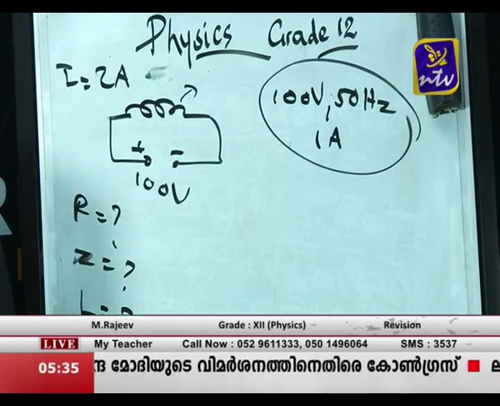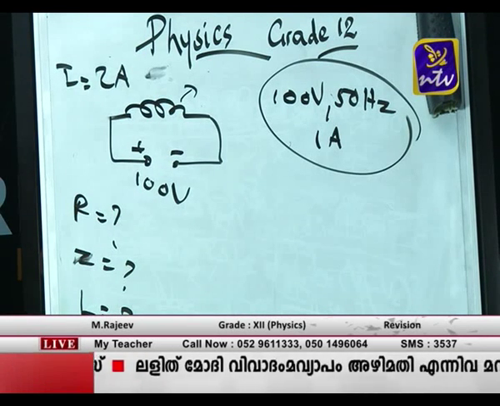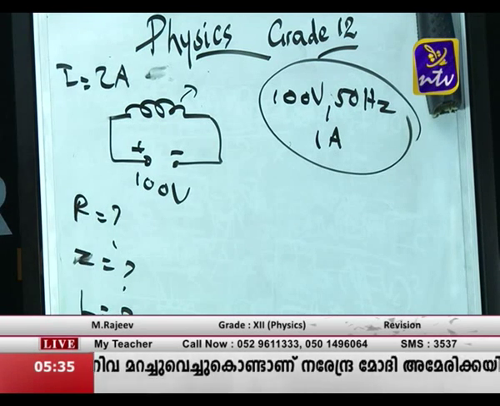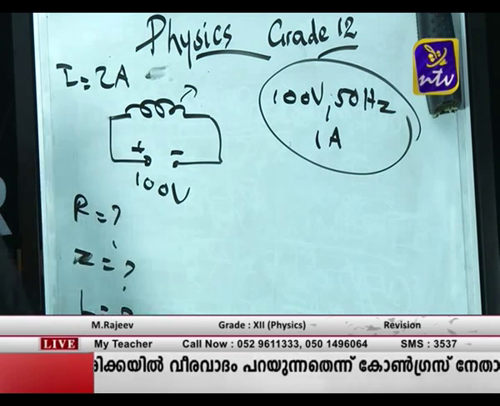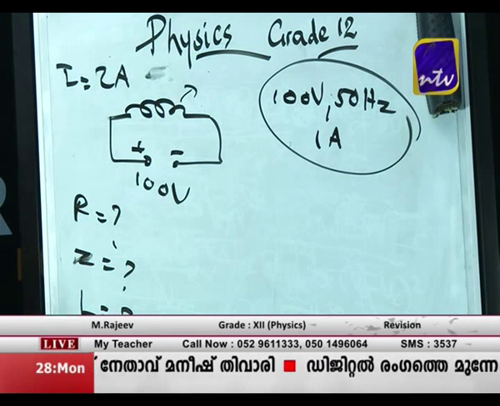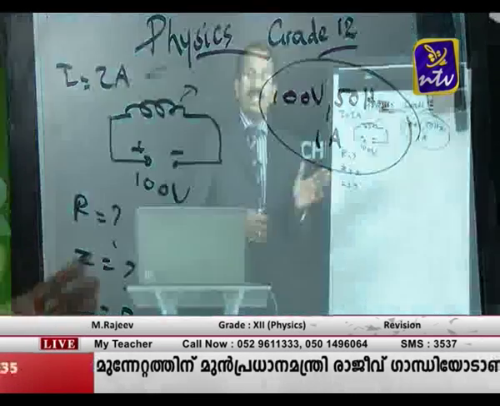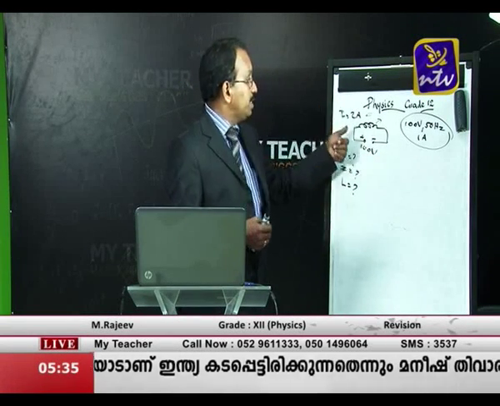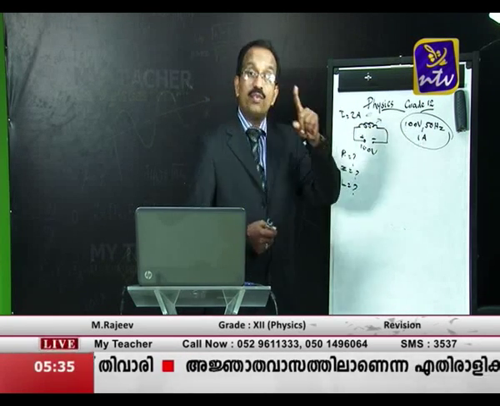When you say a coil, the coil is made up of a wire. Normally when we talk about an inductor, we say it doesn't have resistance, or that the resistance is negligible. But in the real situation, a coil has inductance, and because it is made up of a wire, it has resistance as well. Resistance and inductance both. That's the situation you should think of in this case. So in a DC circuit only 2 ampere current flows, and in the AC circuit only 1 ampere current flows.